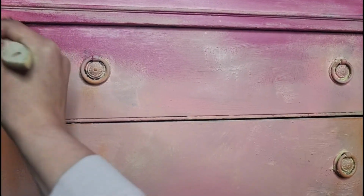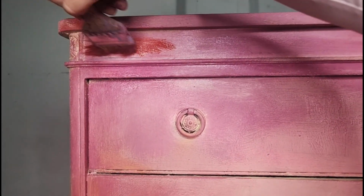Sorry, the Florida Orange. I always want to call it tropical orange for some reason, maybe because it has a kind of tropical look to it. And then I'm dragging the Plum Crazy out into the drawers as well.